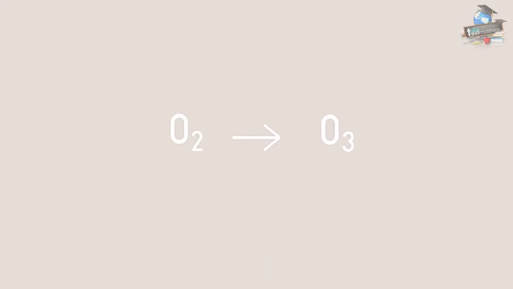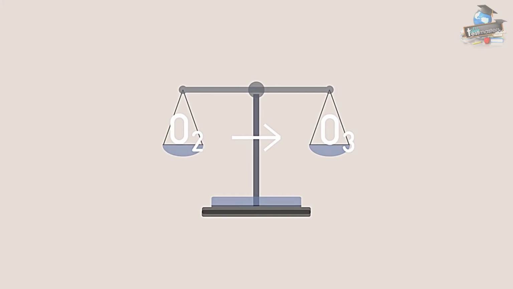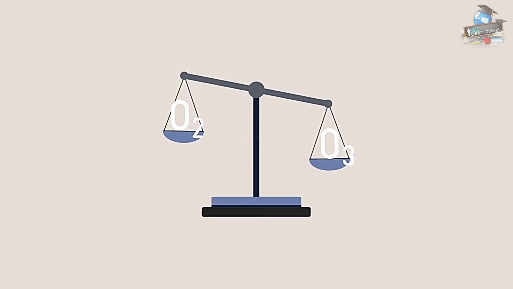Often, when you write out chemical reactions, the atoms do not balance straight away. You need to balance the equations to conserve atoms. You do this by putting numbers in front.